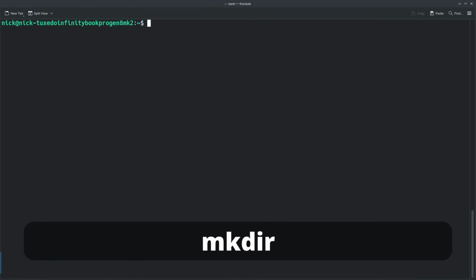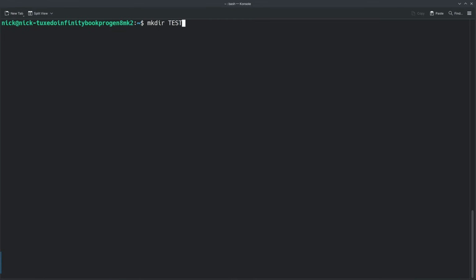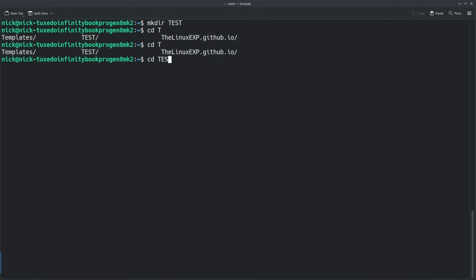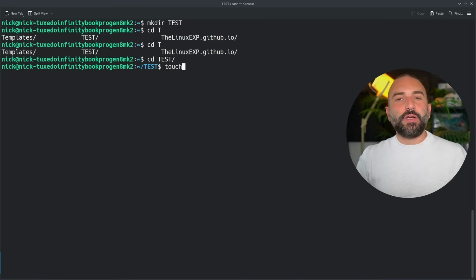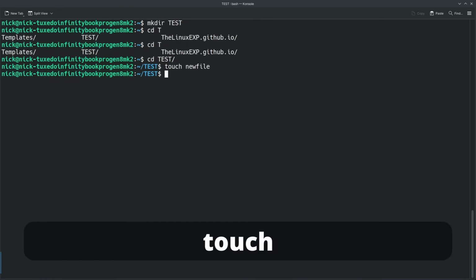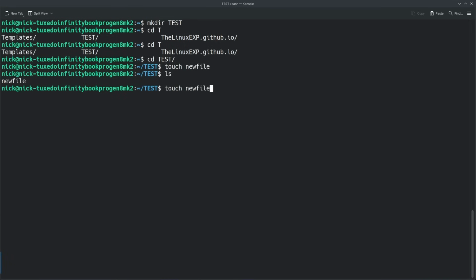If you want to create a new directory, then you can use mkdir for make directory. Type mkdir, then the name of the folder you want to create, and you're done. You can then cd into it and potentially create a new file. Speaking of which, you can use the command called touch. Type touch, then the name of your file to simply create it. Or you have a few options, like for example listing an array of numbers to create as many files with the base name and a number after it.